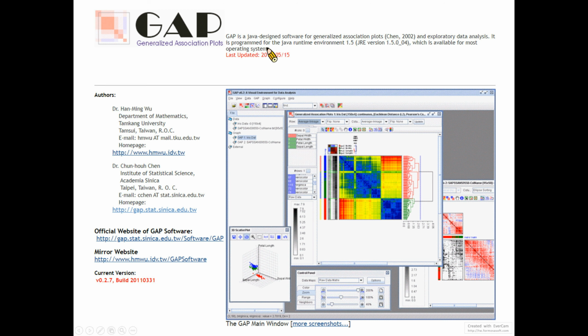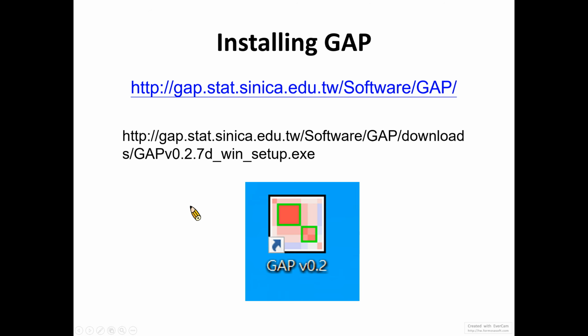The software is designed in Java for the Generalized Association Plot and visualization of the data. You can download the software freely from the GAP website. I also provide the web link here, so you can click on the PDF slides, and you should be able to download the program from here. Then just follow the instructions.